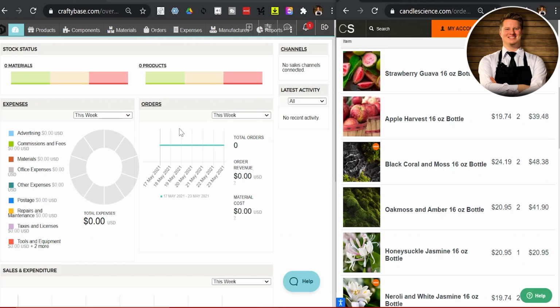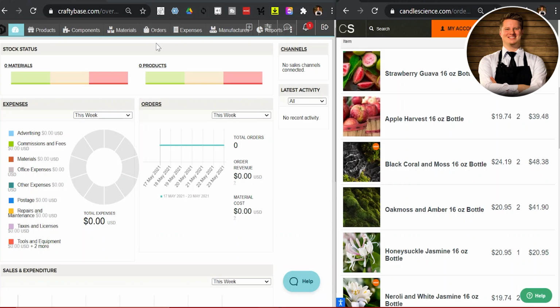If you haven't watched the overview video, which again, I would encourage you to do so, one of the first things, in my opinion, that you really need to do in Craftybase is get your materials inside of Craftybase. You use the inventory system of Craftybase to track your raw materials, and then you can turn those into recipes, which make products, and then you can manufacture those products, and all of this works together. It's like one giant interconnected network of all of these components working together to track your inventory, your cost of goods, pricing, your orders, everything. It's all connected.